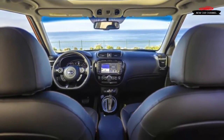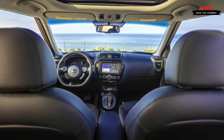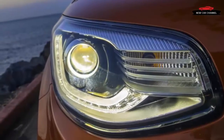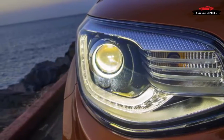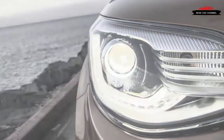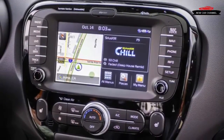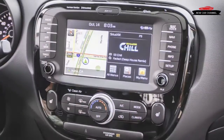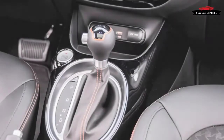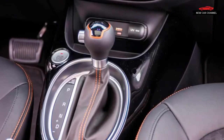sub-$30,000 arena. If you're still not convinced that the turbocharged model is the clear choice of the Soul lineup, consider this: despite having 40 more horsepower than the 2.0-liter car and 71 more horses than the base 1.6-liter model, it beats both in EPA fuel economy, at 26/31 miles per gallon city/highway. Kia says that the majority of Soul customers are value-oriented people, so it makes sense that the product plan expects the less expensive naturally aspirated versions to remain more popular.